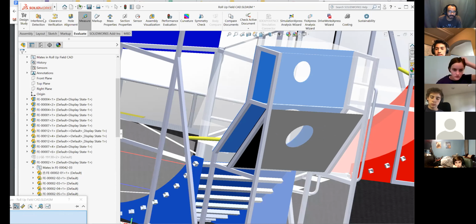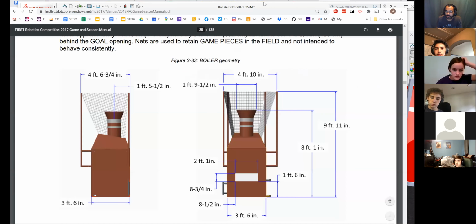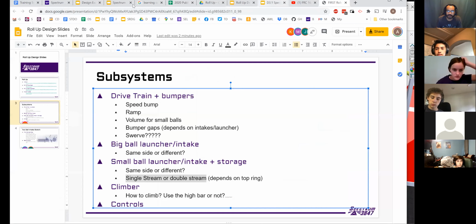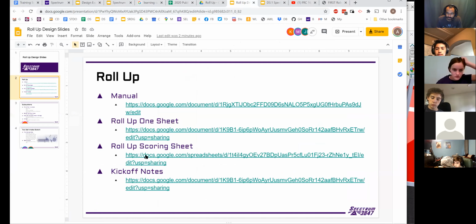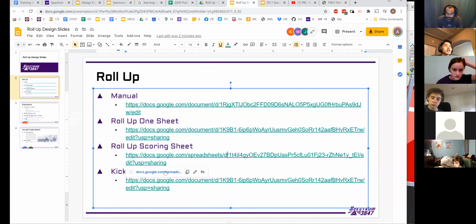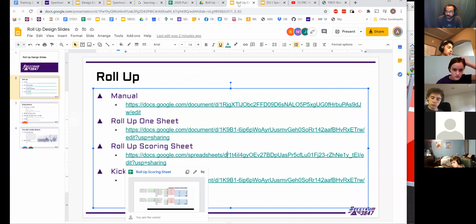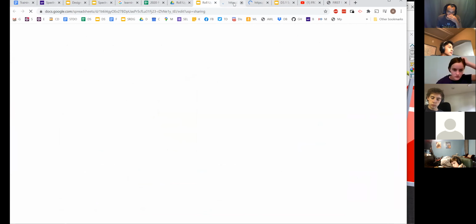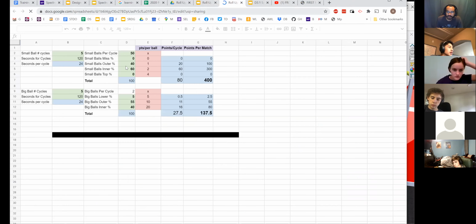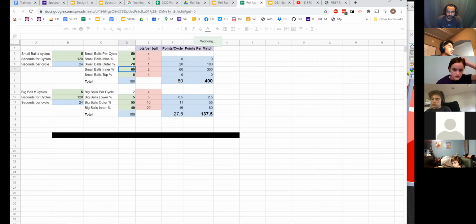Because your version of the scoring thing was counting on quite a few balls going into the inner goal, right? I can check how many. I vaguely remember what percentages you had written down. It was 50 in the inner, then 40 in the outer, and 10 missing, is that what it was? Yeah, 10 missing. Okay.